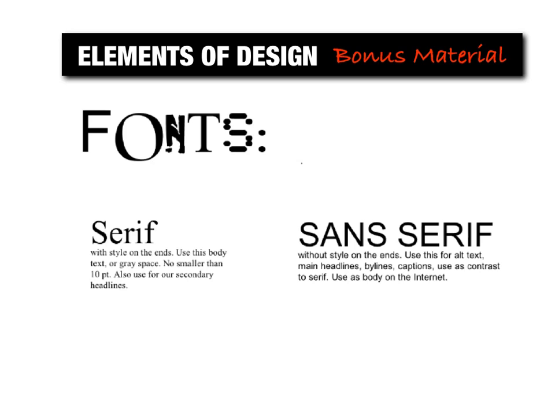Okay, next, fonts. We've talked about this a little bit. I want to remind you, there's 2 types of fonts. Serif fonts have these fancy little decorations on them here at the ends. And if you look at sans serif, they don't. They're without style on the ends. This is for different types of text. Now, in newsprint, this is going to be your body text, and this is going to be your headlines. For video, we want to stick with this as much as we can for our text and titling for our main purposes. Serif fonts become difficult to read, especially in a small font, where it's a little bit easier to read these in a smaller font.